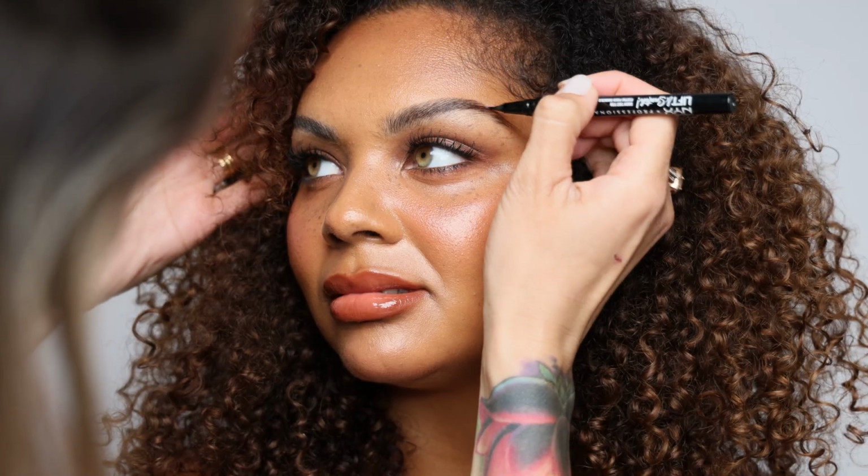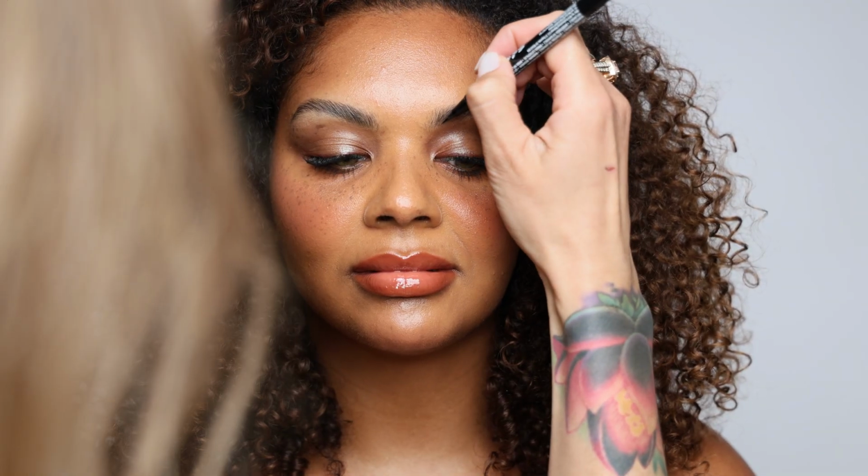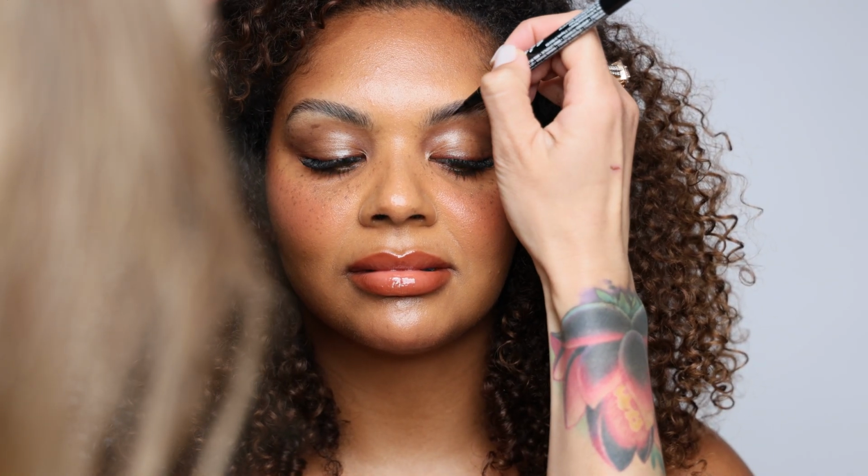This fine applicator literally mimics the natural brow hairs, and it is very easy to apply. It takes a few moments for it to fully dry, so if you've made a mistake or if you blobbed somewhere where you didn't want, you actually can clean it up pretty quickly with the cotton bud. So it is a really easy product to use.